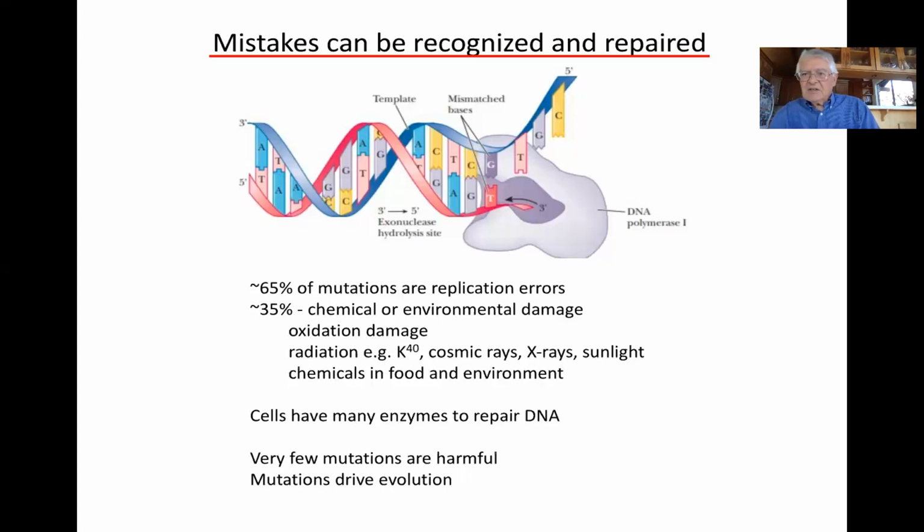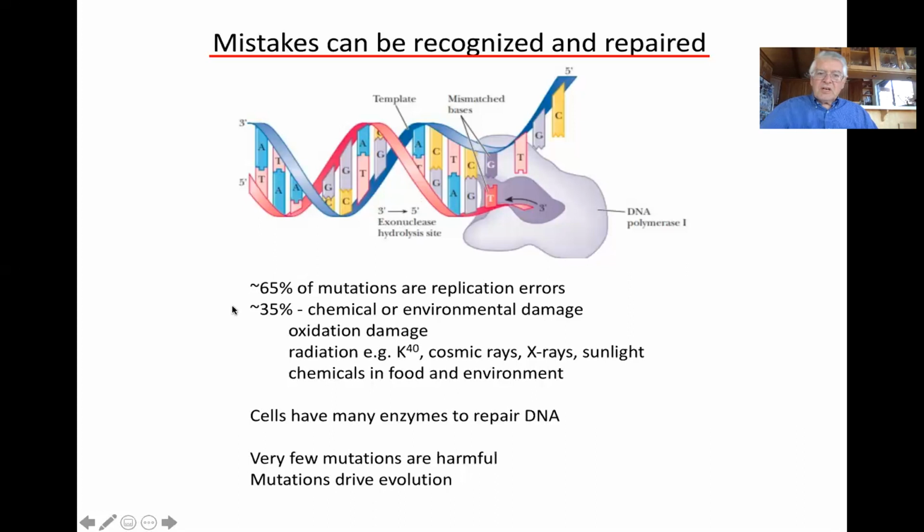Okay, others. All right, so let me talk just a bit here about mutations. And this is something that comes up in everyday life. It's kind of important to understand. So I'm emphasizing the point here that the cell really goes to great lengths to make sure that mutations don't occur. But if you're making 3 billion base pairs every time the DNA gets replicated, and actually you've got to do mothers and fathers, so 6 billion, mistakes will happen in the end. We find that about 2/3 of the mutations that occur in cells, 65%, are due to replication errors. The error rate is much less than 1 in a million, but 1 in a million just adds up if you've got 6 billion.